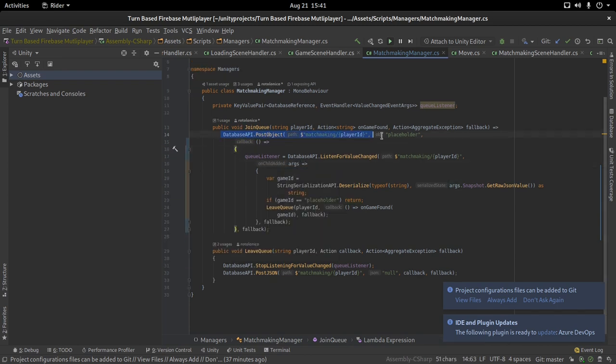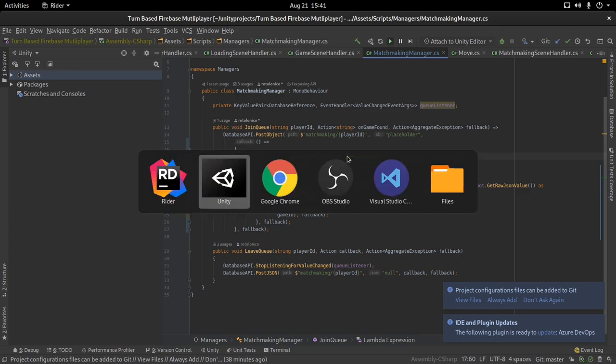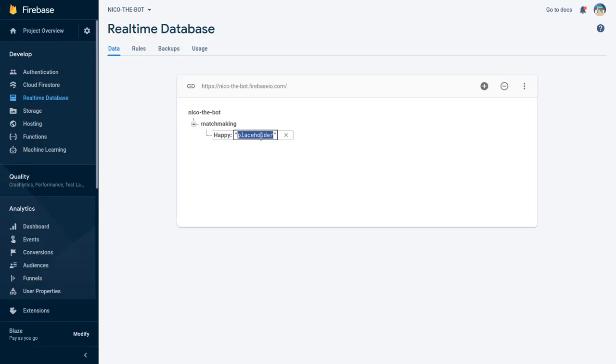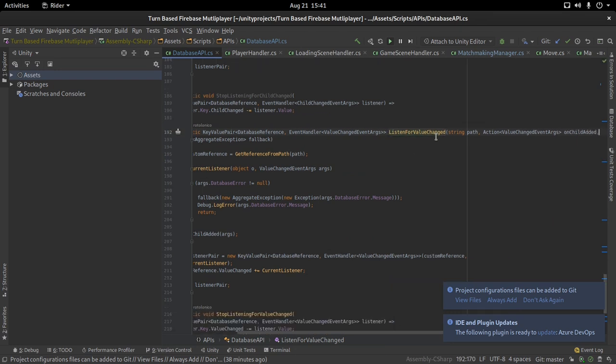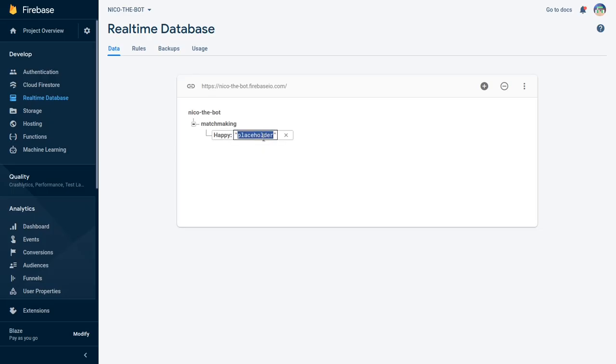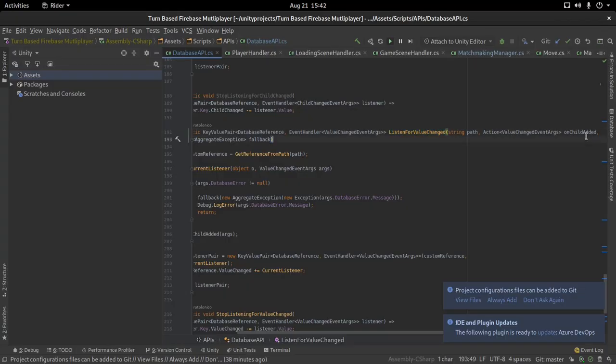But basically, after the user is put into the queue, so as you can see we push the information of the user into the queue, we're also gonna listen for when that placeholder information has changed. So right here we're gonna add a listener and wait for when that value changes. This is really low level because it's in the database API function, and it's basically gonna listen for any update that happens to the placeholder thing right here. And as you can see, this thing has a callback. This callback is gonna get called when there are any updates on the node. So every time this placeholder data gets changed, this code is gonna get called.